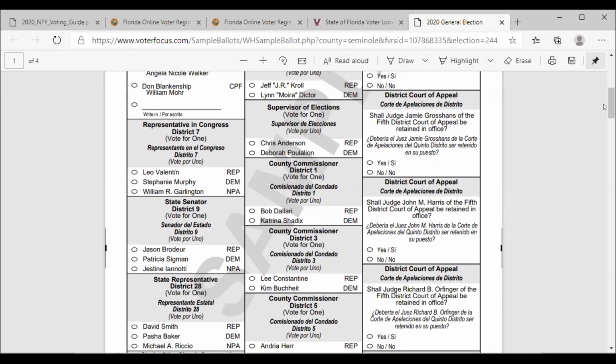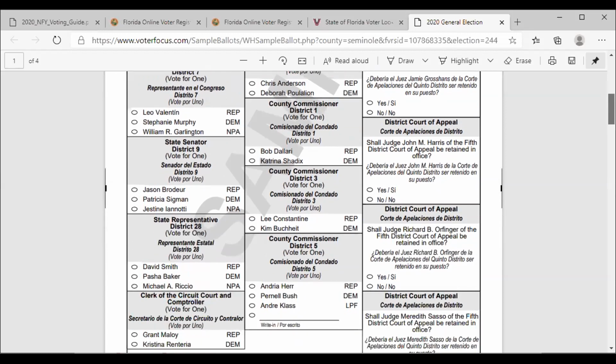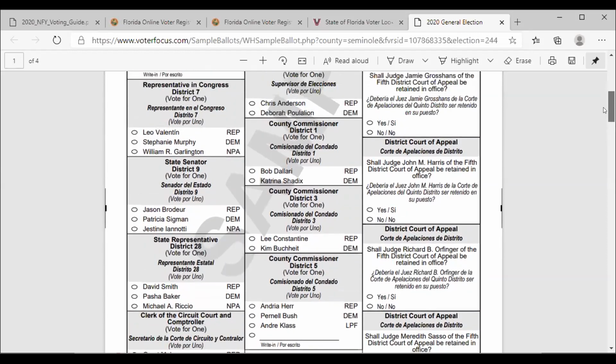Now, your students, even if they live in the same county, may not always have the exact same ballot. It's probably going to be very close, but there may be certain people that some folks are voting on in terms of local elections, county commissioners and so forth, that others aren't voting on, depending on what district they're in. In fact, that's a likelihood that would be the case.